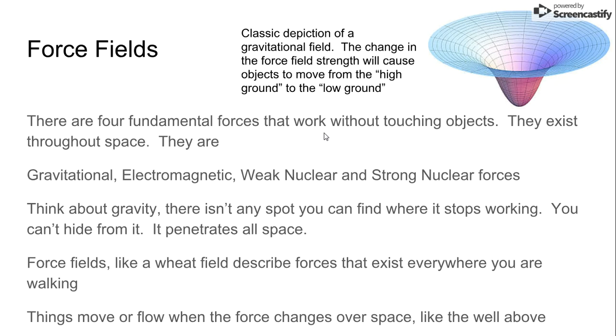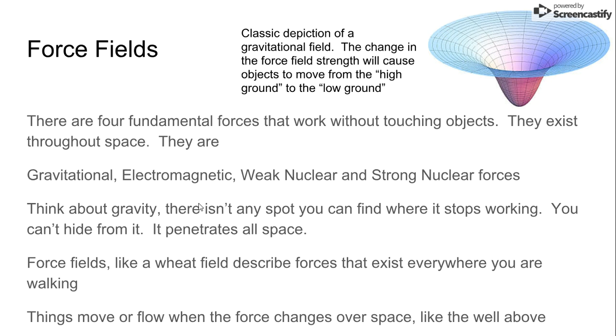So let's look at what we call a force field. Here's a classic description of a gravitational force field. As an object moves in, it falls into the well of gravity, just like things can fall into an atom as well. There are 4 fundamental forces that create fields in our universe: gravitational, electromagnetic, weak nuclear, and strong nuclear. We've studied weak and strong nuclear when we studied chemistry, and we're doing electromagnetic now.